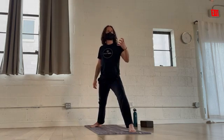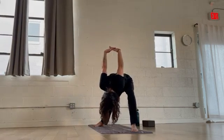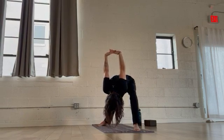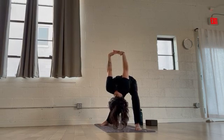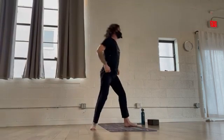We keep that bit of strength going in the legs and just get this really nice forward fold through the spine and that really nice opening through the arms. And then on an inhale, friends, rise back up.